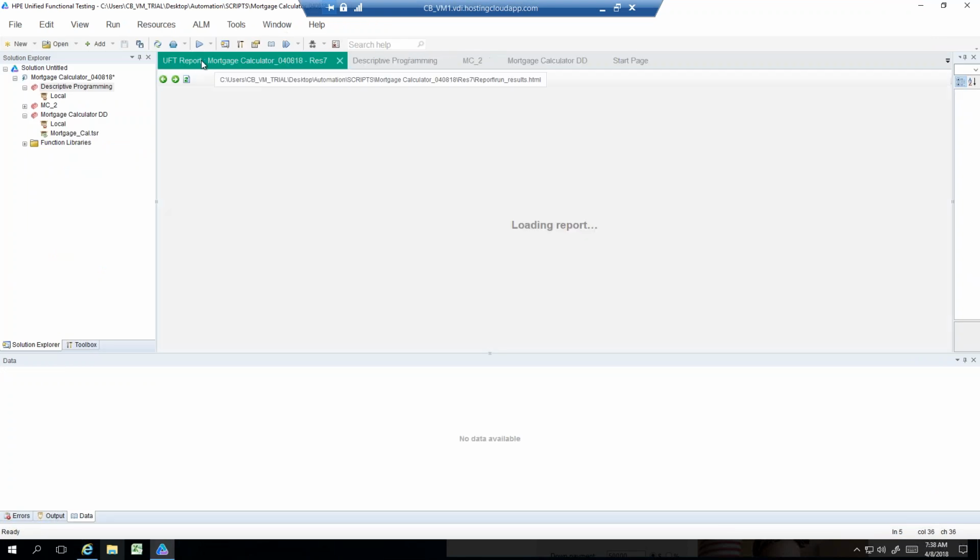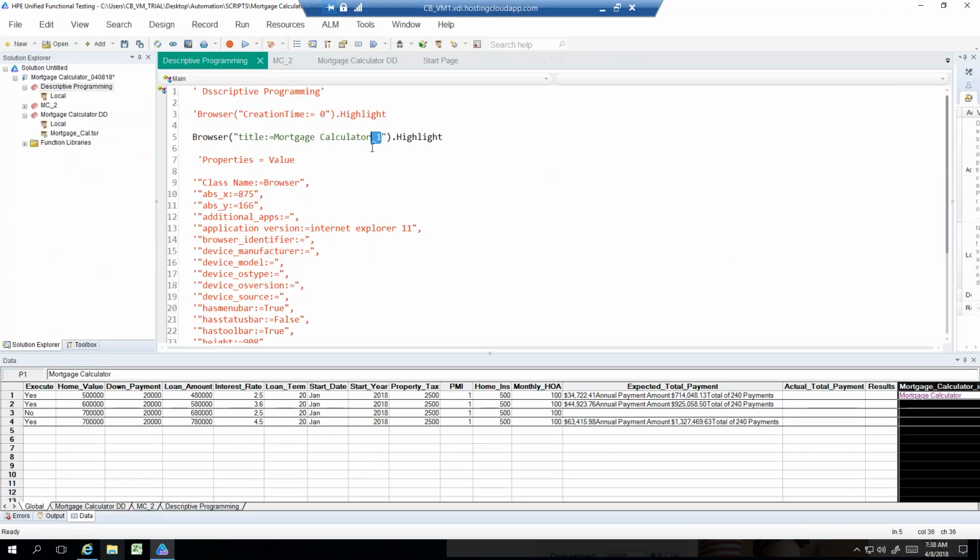So let's say tomorrow you come, the developer changes it to 1, and the next day you run it, it's saying 2 or something. But you know that the mortgage calculator name is always going to be the same. Whatever is going to change is at the end of this, right? So you can say, okay, dot star.